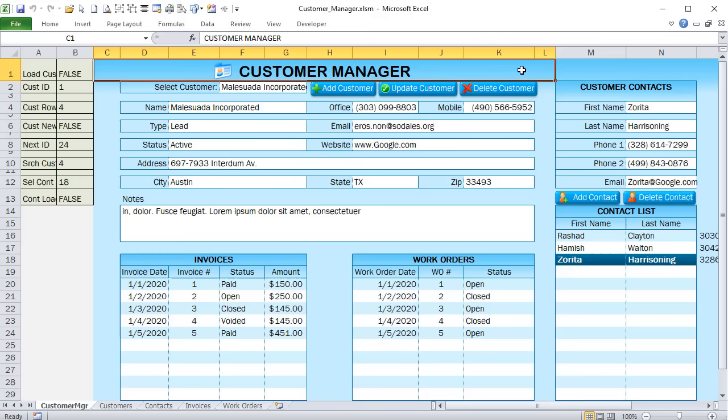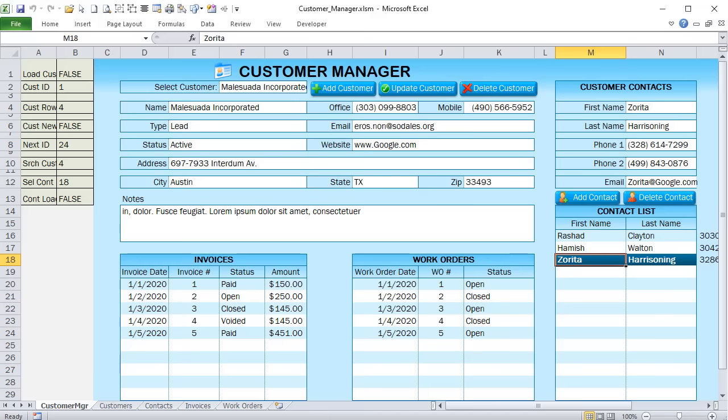So now when I select nothing, nothing's going to happen. But when I select a row with a value, the contacts load. Excellent. Okay, we're really making progress now. I want to save this. When I make a change, I want to add a customer and I want to update a customer here. So how do we do that? We can run a macro with save. So let's run the macro that we're going to actually save the customer.